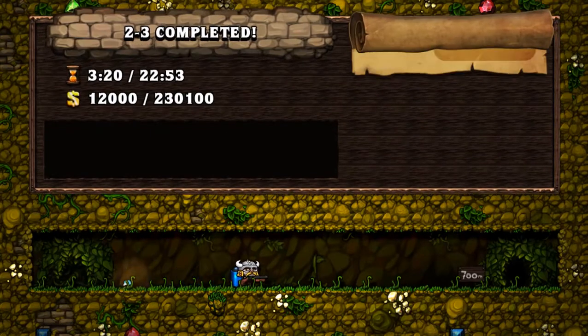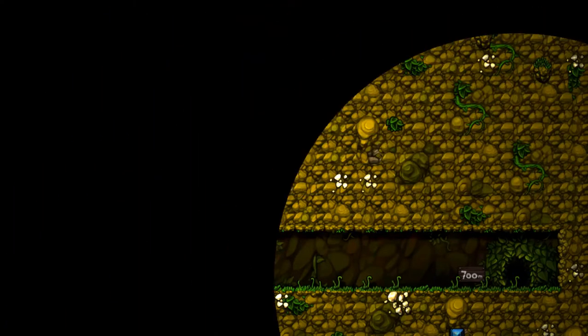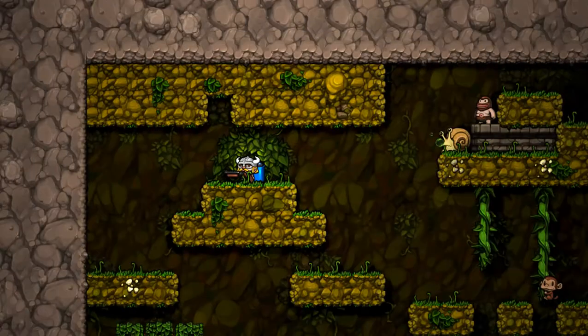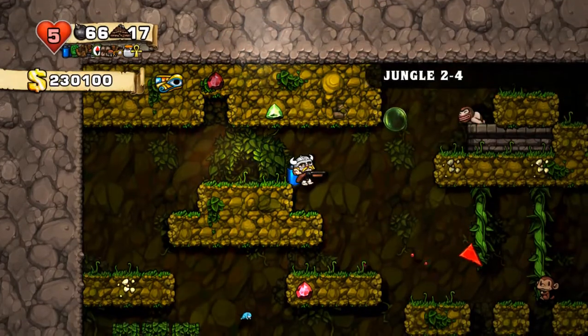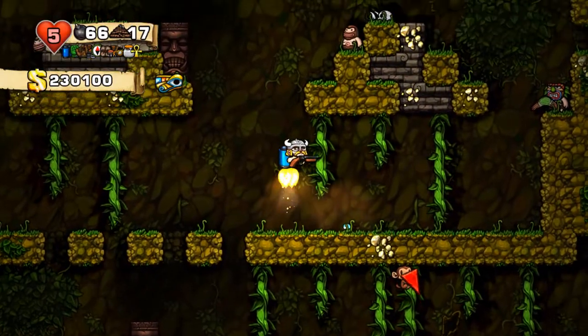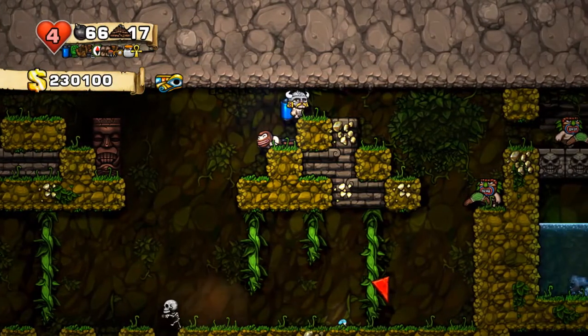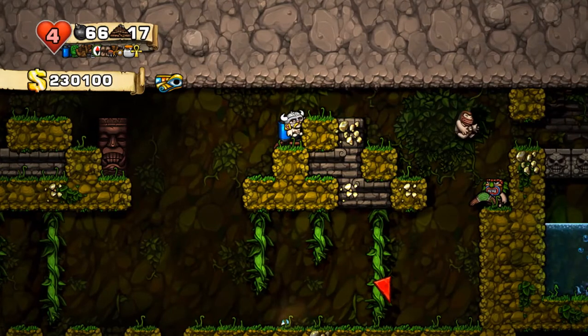And just get on. I forgot to pick up the sapphire. That was actually a little bit stupid. That could have been an easy, I think, around $2,000. But still, $12,000. That's good enough. So what am I hoping for now? Another altar. That was pretty bad damage. Another altar would be lovely.